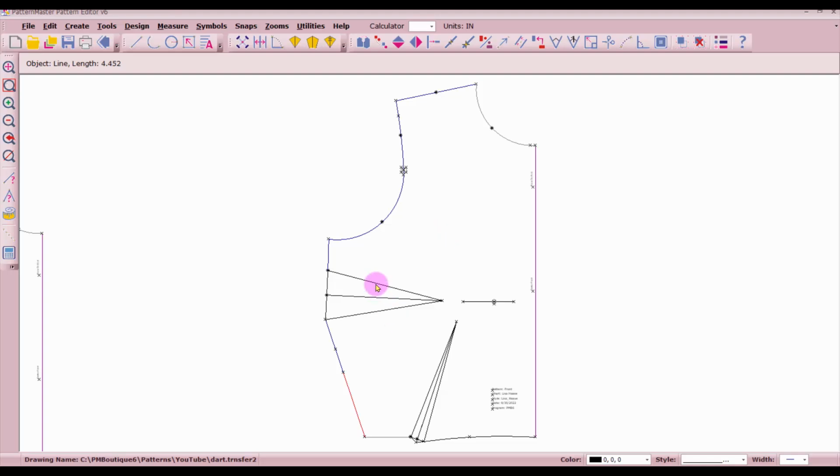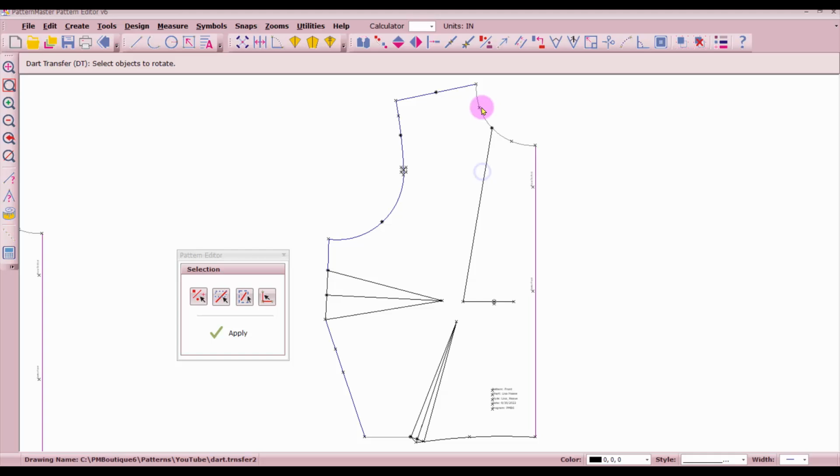Now, I've been playing around with this and walking this side dart up to here or here or here in any of these 3 locations becomes problematic. So what you have to do instead is to start at the neckline. And it's still going to get a little bit wonky. Make sure you select all your points.